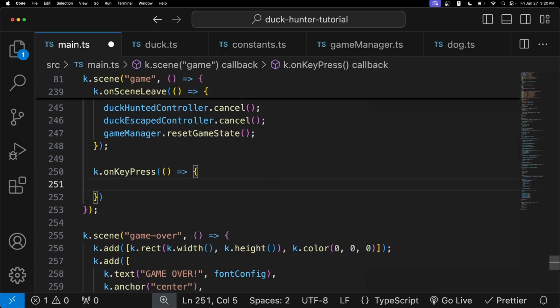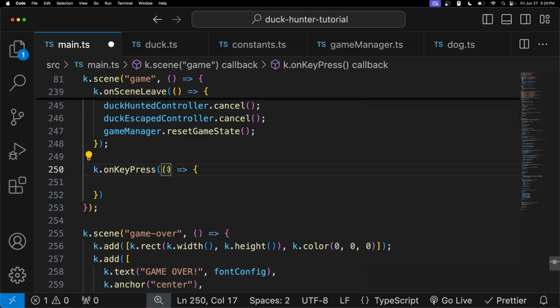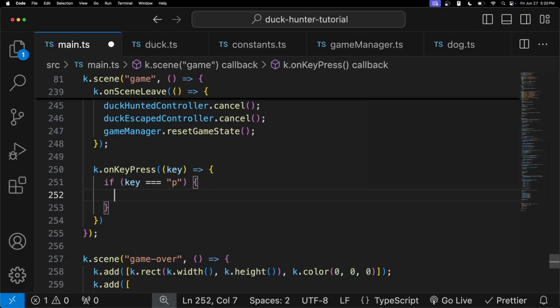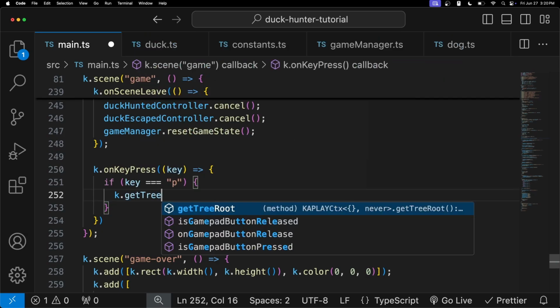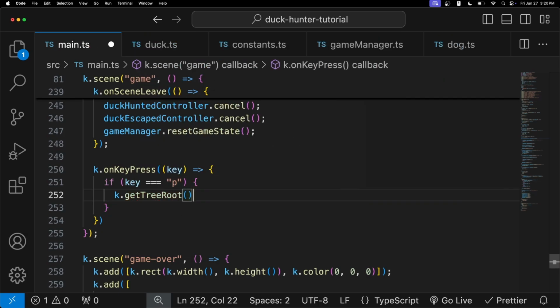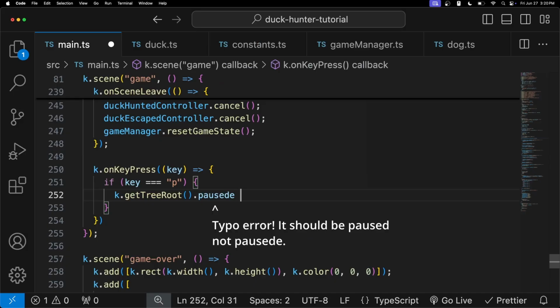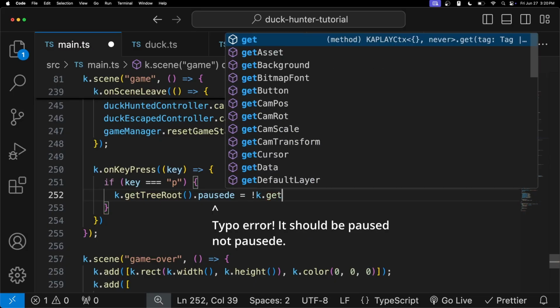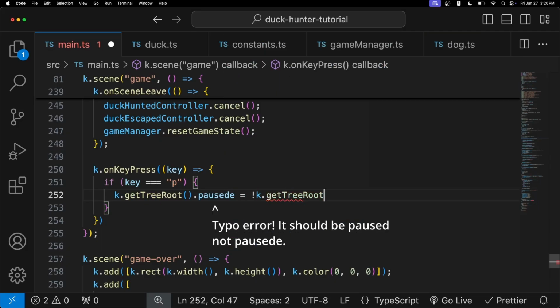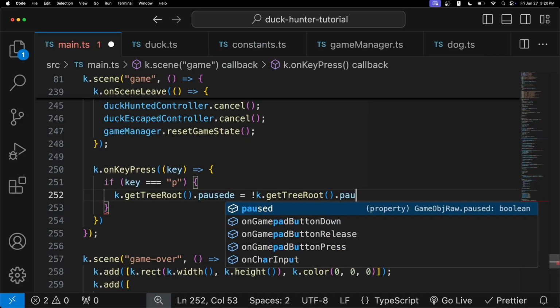This will give you the key being pressed. And if the key being pressed is P, that I decided that way, I'm going to get the tree root in KAPLAY. You can do this by doing k.getTreeRoot and take the paused property and set it to the reverse of it. That will allow you, if the tree root was paused, to unpause it, and if it wasn't paused, to pause it.